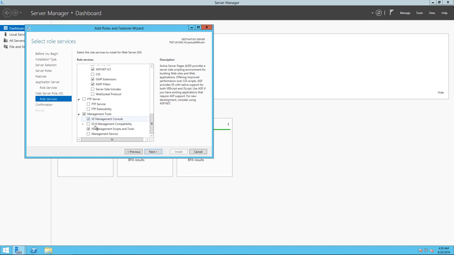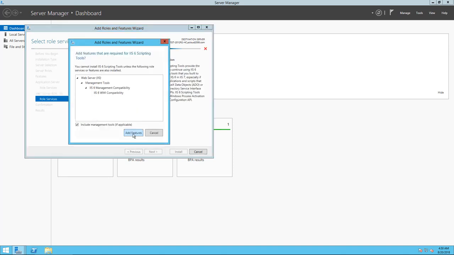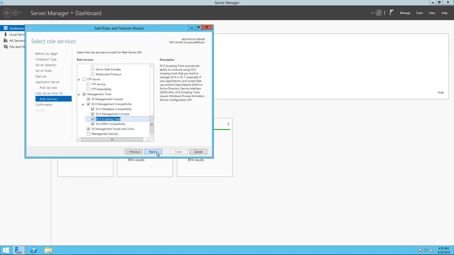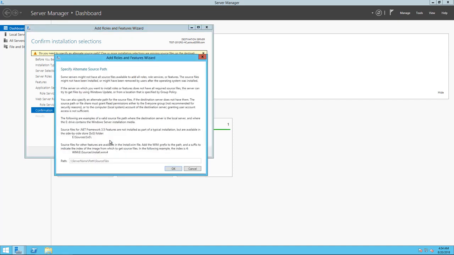Select the Management Tools and all the sub-options. Enable IIS 6 Management Compatibility and all the sub-options. Click Add Features and then click Next. Confirm the changes. If required, click Specify an alternate source path.